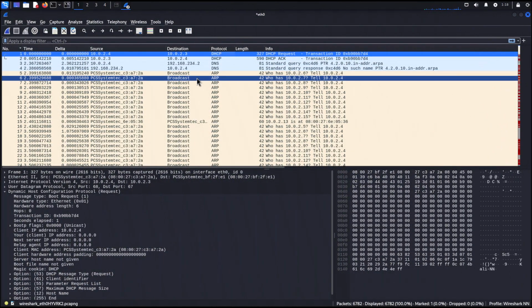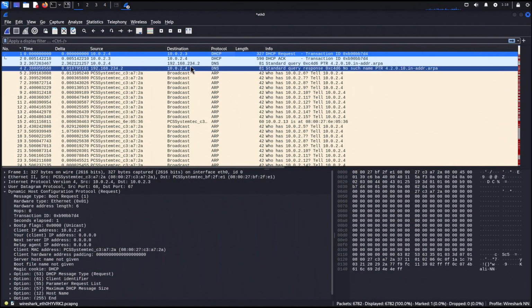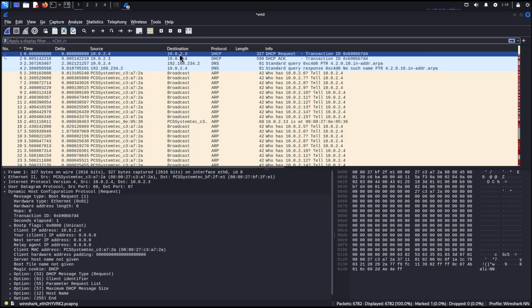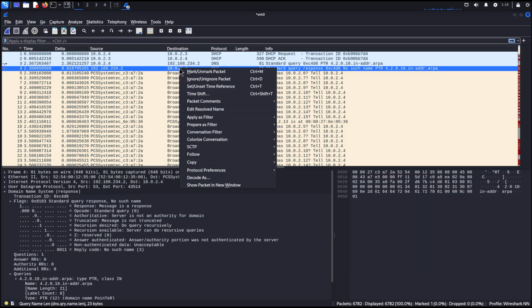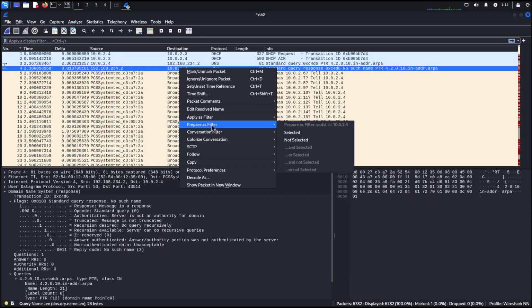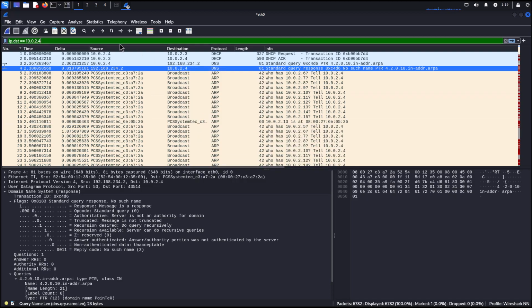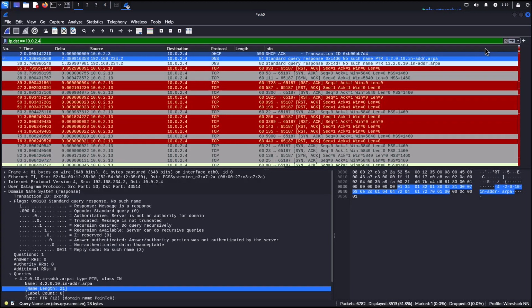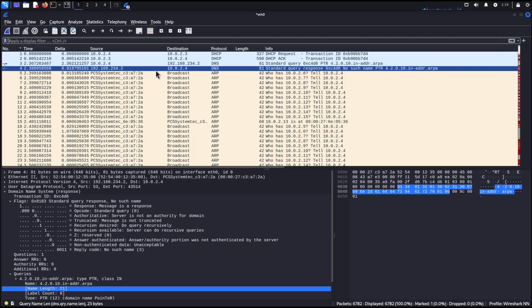And taking it from the top, we are going to meet Apply As Filter's little brother. So what you're going to do is right click here and go Prepare As Filter. Very similar to Apply As Filter, they are related, family. But instead, when you select Prepare As Filter and do Selected, it's just going to put it up here. It's going to put the filter in for you, but it's not going to execute it. To execute it, you would need to hit enter. But other than that it works the same.